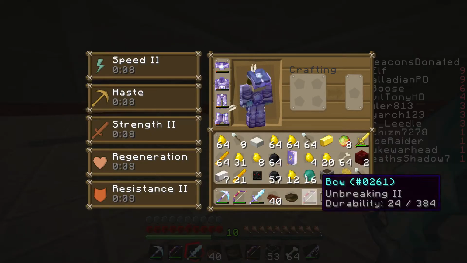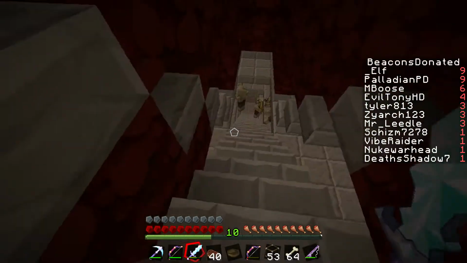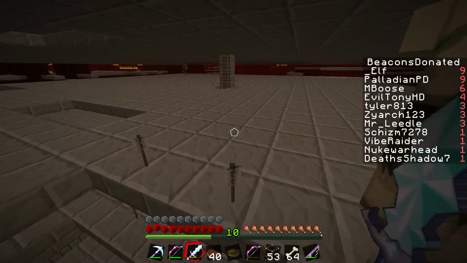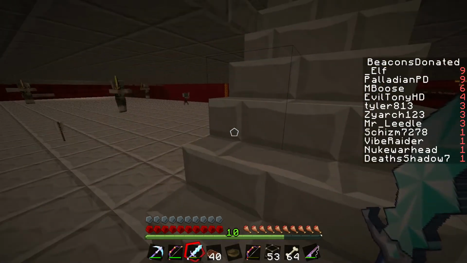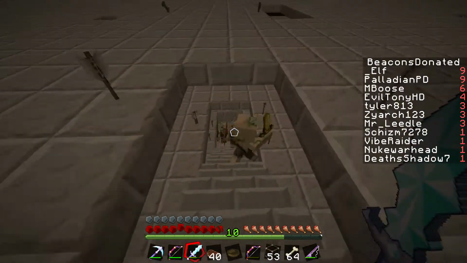Oh yeah, I got 30 levels, so got me an Aqua Affinity book. Oh yeah! They want me? No? Who wants me around here? Oh, they want me. Oh yeah.